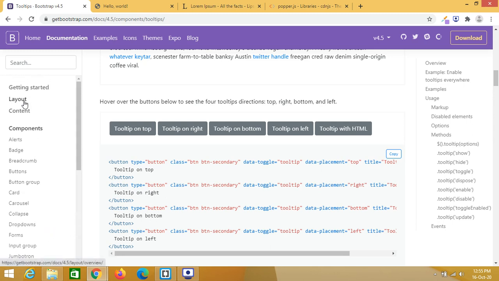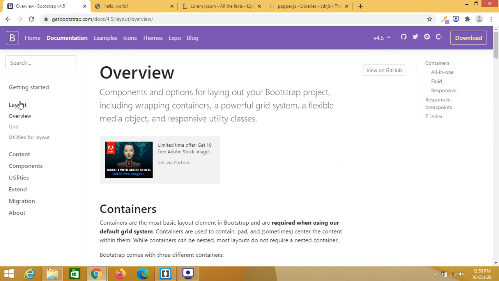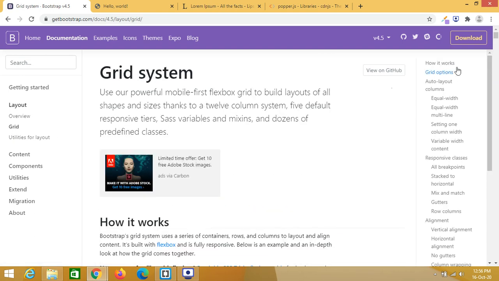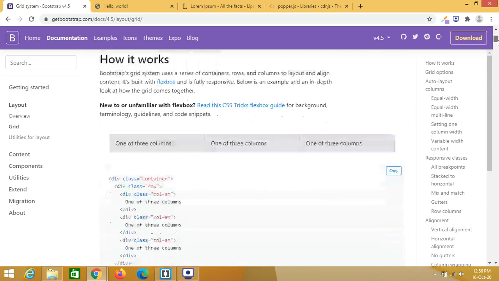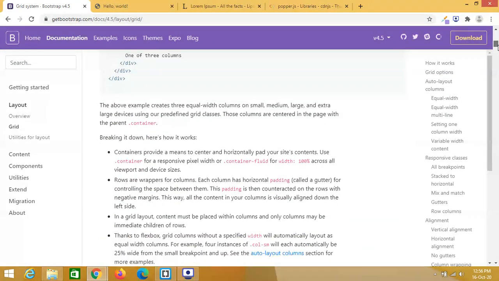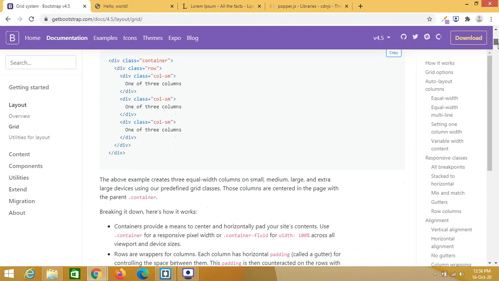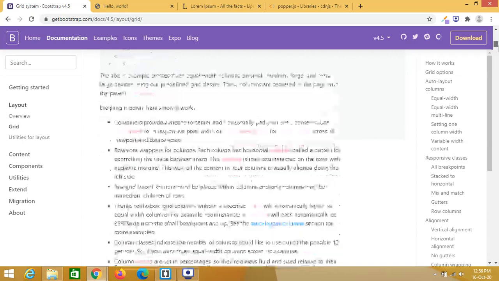Before ending, I want to tell you, please go check out the Bootstrap website and explore it. You might not understand the grid system, you might feel like it is very difficult, but initially it will look difficult, and after some time, if you start using it, it will not feel difficult, because it is very easy. And it is one of the most important things if you want to create a website which is PC as well as mobile friendly.